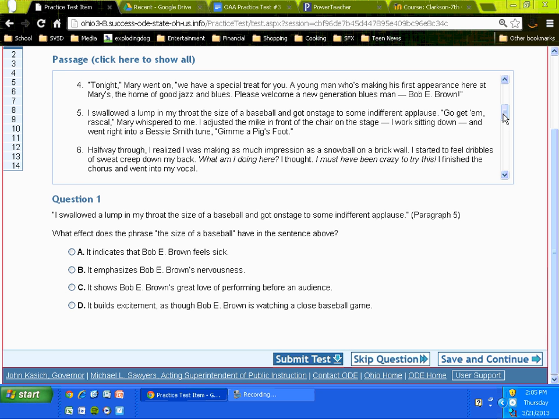What's the one that really shows what answer D is giving? What's the effect of this image of the baseball in the throat? What word shows the effect? That's okay. Probably not sure where I'm going. You'll see as soon as you see this. Cody? Excitement. Key word in D is excitement.